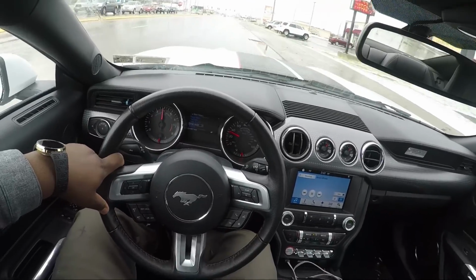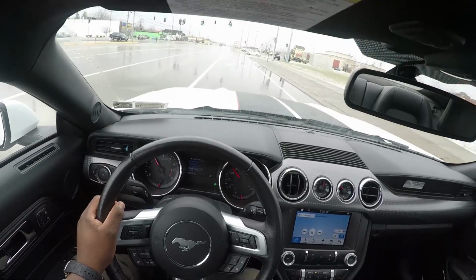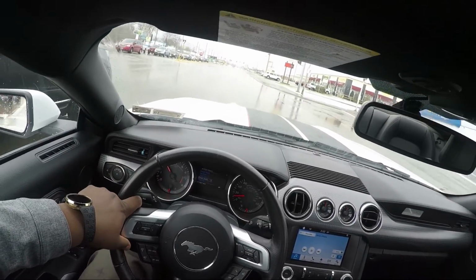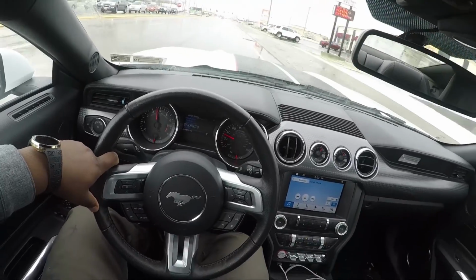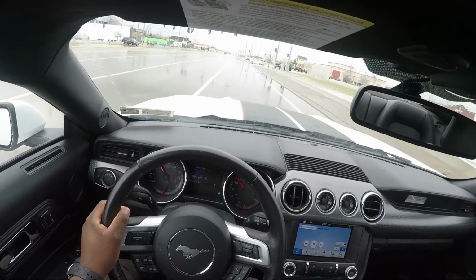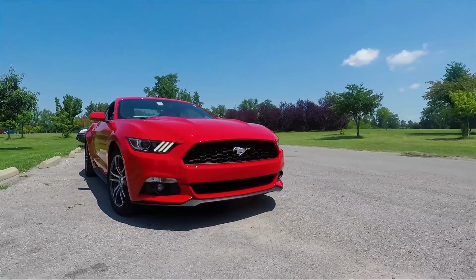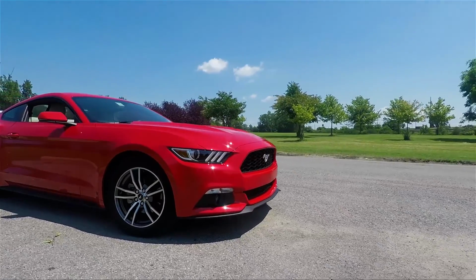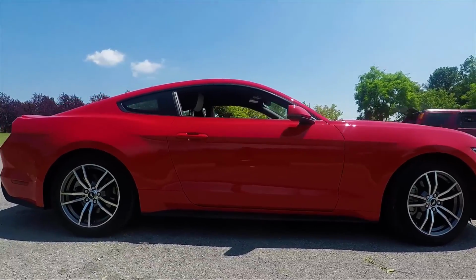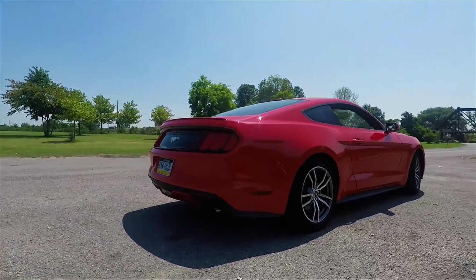If you are babying it, driving at a very normal speed or driving at highway speed, the best I got was 28 miles per gallon with this car cruising on the highway. And the worst I got was 11 miles per gallon. So if you tend to rest your foot a lot on the accelerator, then you will be getting bad mileage. Do not blame the car, do not blame Ford, do not say that, oh, the car is not really fuel efficient. It is when you make it efficient, when you drive properly, when you drive at a constant speed, it will be a fuel saver.